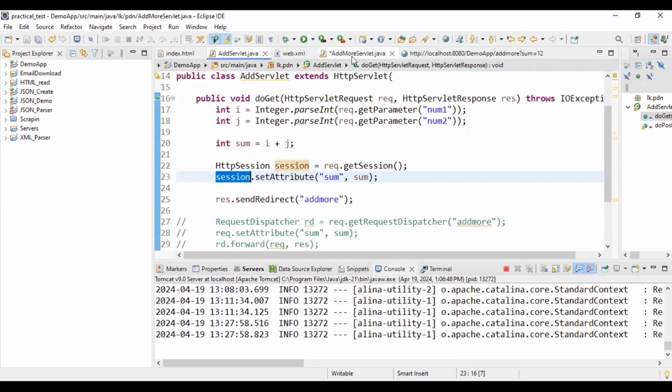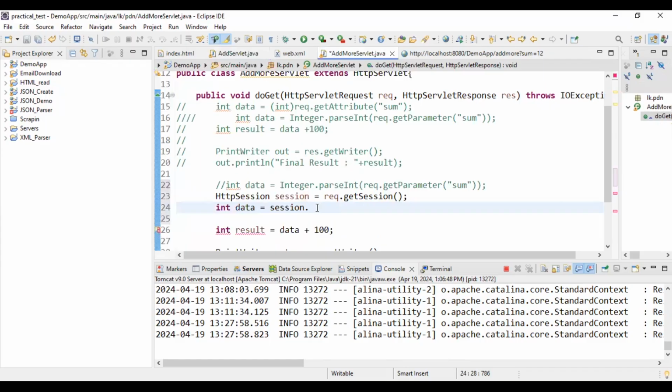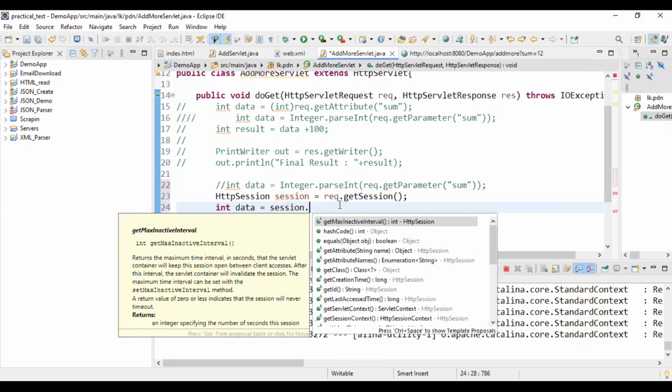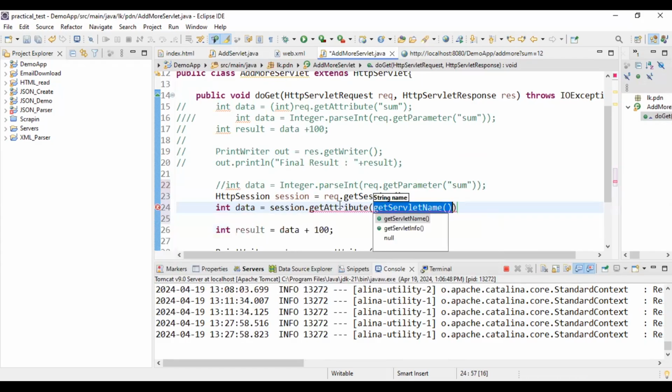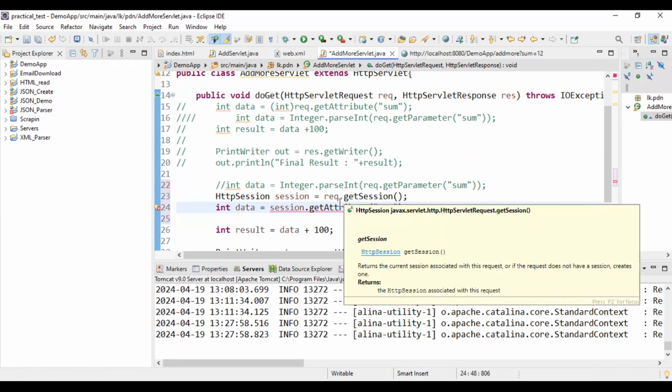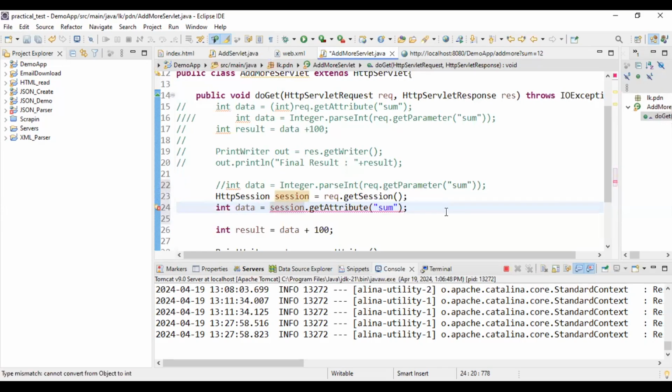But in this case, we are getting the attribute from this session object. Therefore, I'm using session dot get attribute. Then I can pass the attribute name here, this sum. This one will make a new object here. Then I have to typecast it to an int value, right?